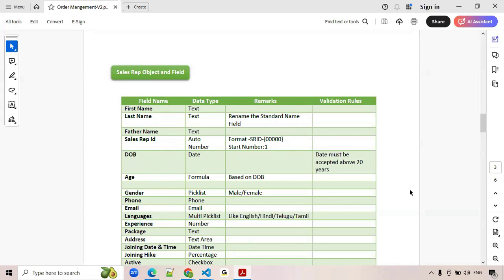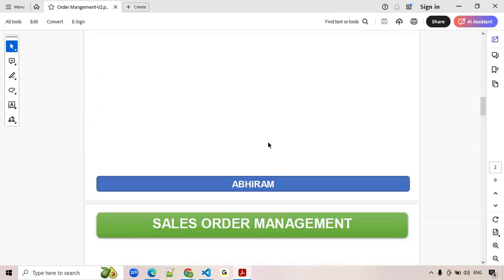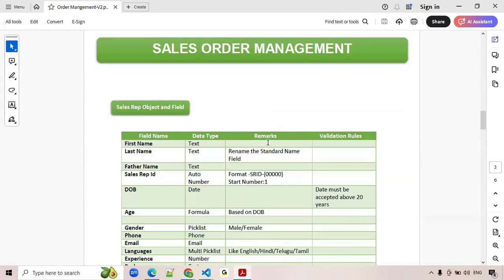We can discuss in detail how to develop the real-time project step by step in the next sections, when we start the real-time sections. Then we can discuss step by step how to create each and every object, field, and data types. Okay, thank you guys.